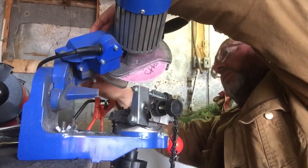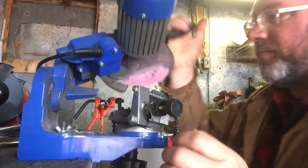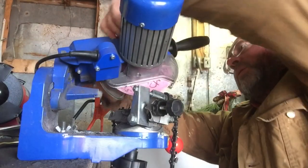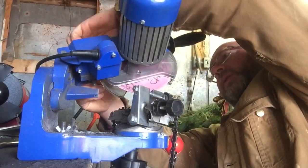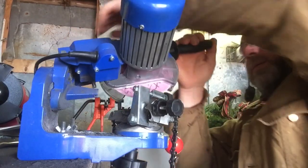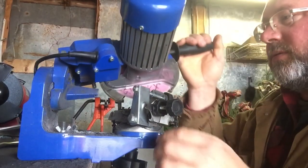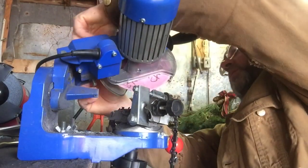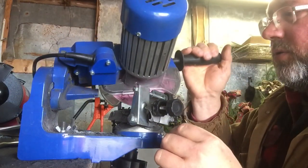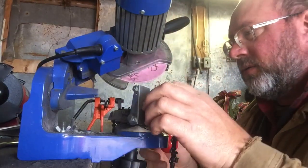Just need to close up the cover from changing the stone. It also has the ability to adjust the depth of the grinding cut so that I don't go too far down into the gullet. You don't want to bottom out too far and start affecting the actual linkage of the chain.